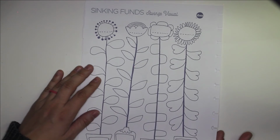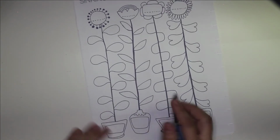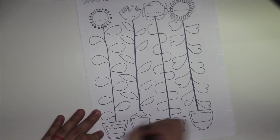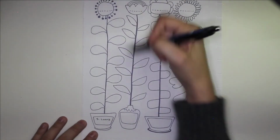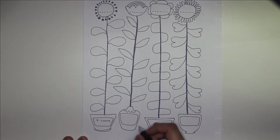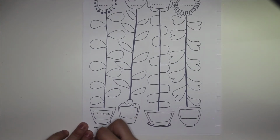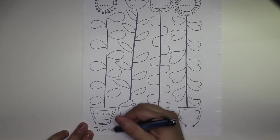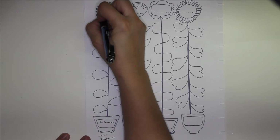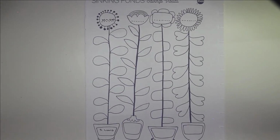So on this page, I'm going to go ahead and put my goals. So we have student loans here. And then I count this as one and then the flower as one. So we have 1, 2, 3, 4, 5, 6, 7, 8, 9, 10, 11, 12 for every month. That's kind of how I break it up. So then I say 1 unit is equal to what I would need to spend every month. So that is $2,291.67 is what I need to make every month to reach my goal by December. And then that goal I'm going to write up here is $27,500, which is great.